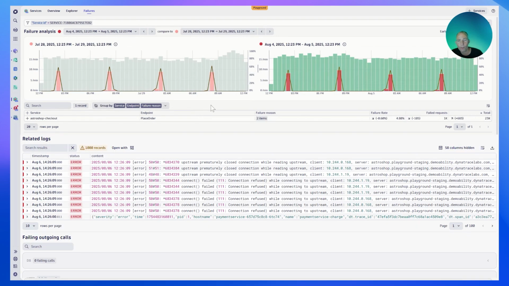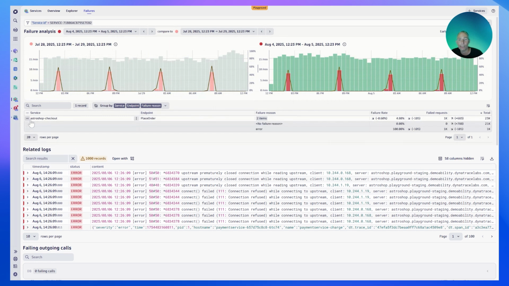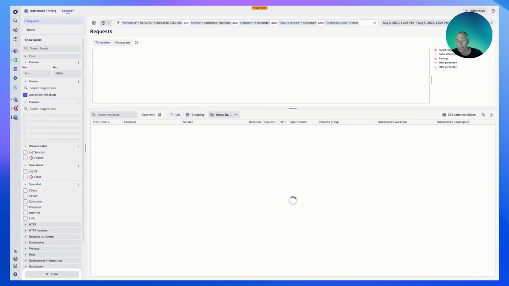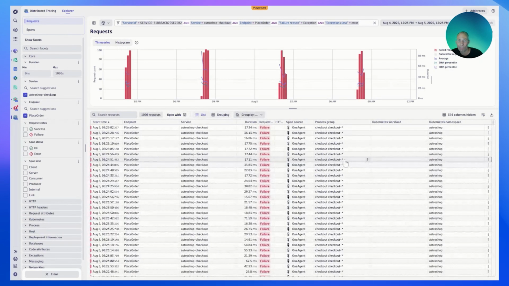So what happens here? We are getting an overview of these service failures that happened and also comparing it with a previous time frame. Now in our case, we are simulating traffic and we are simulating problems on a regular basis. This is why a week ago we had similar problem patterns. The point here is that we automatically get an overview of the place order function in the AstroShop checkout had issues, and we can directly from here then jump also to the traces. So this is really what provides observability as a self-service.